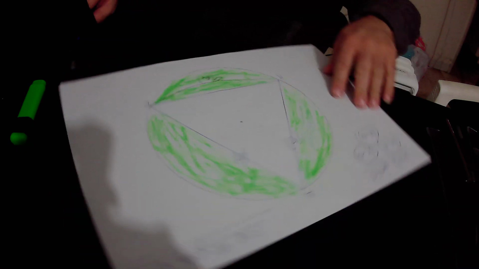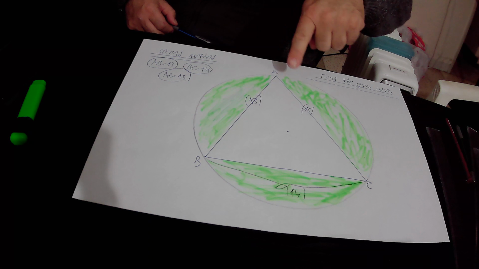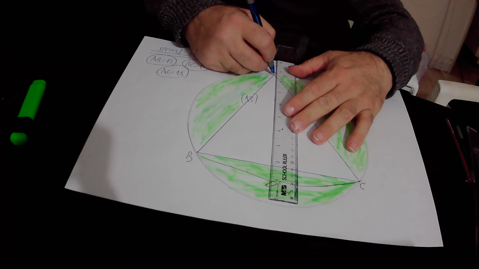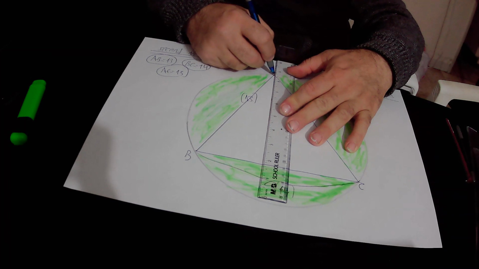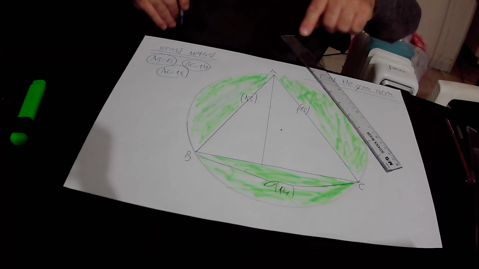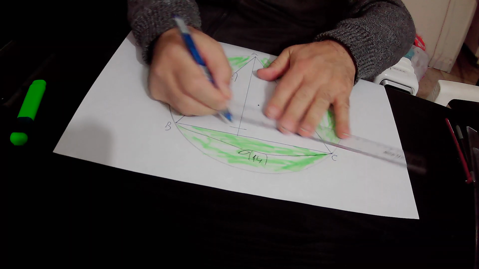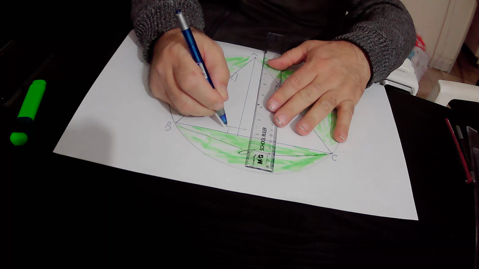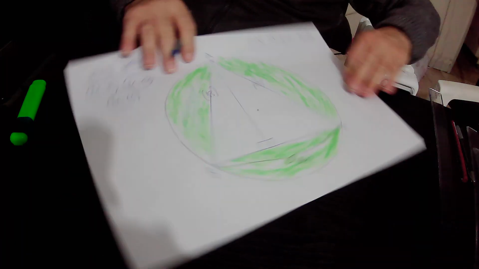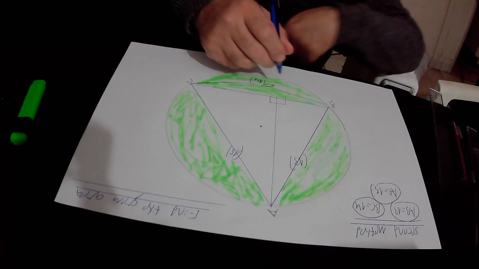In the second method, we will do a construction, that is to say from point A, we will draw perpendicular on BC. So actually, this angle equals 90 degrees, and this angle also equals 90 degrees according to our construction. We will define the touching point of the perpendicular from point A and BC as M.